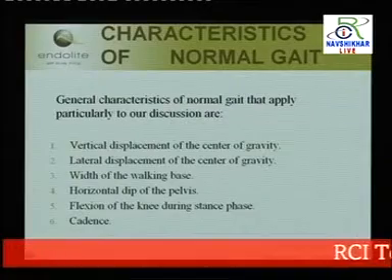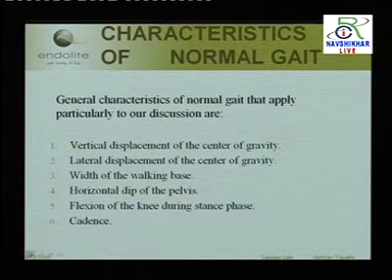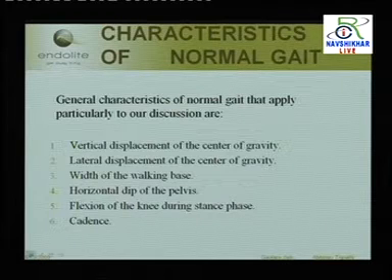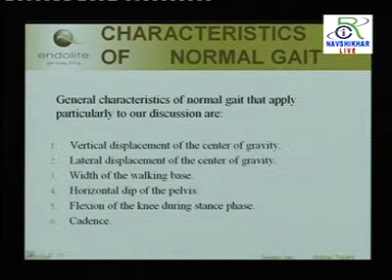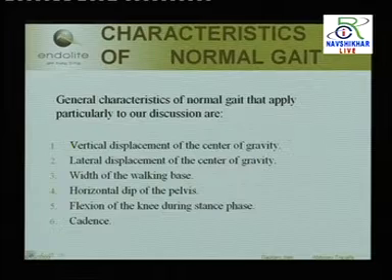There are certain characteristics of normal gait. Abhinav, would you like to? Yes, the characteristics of normal gait are the vertical displacement and lateral displacement of the center of gravity, width of the walking base, horizontal dip of the pelvis, flexion of the knee during the stance phase, and the cadence. Now we'll go one by one. These are basically the characteristics of a normal walking gait cycle, for a normal person with no deformities or injuries.